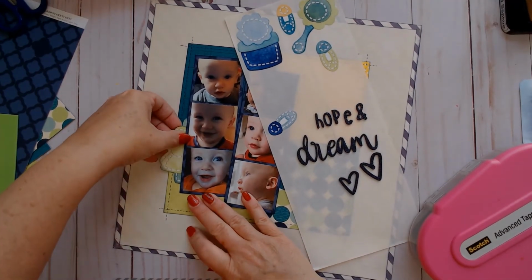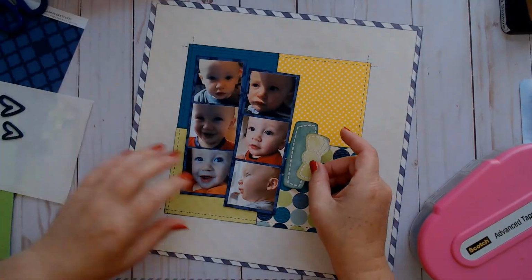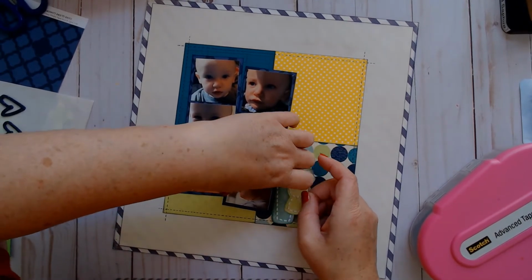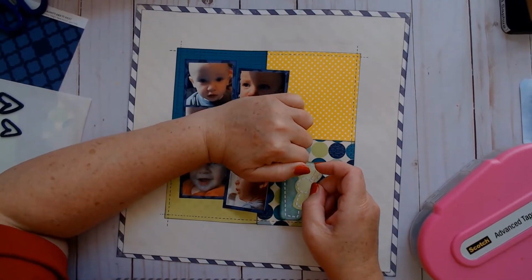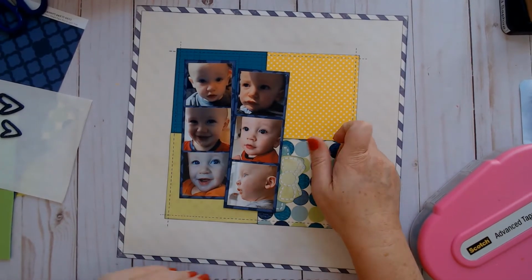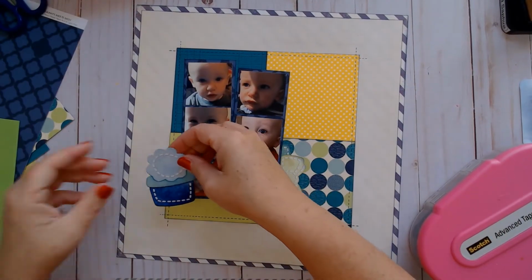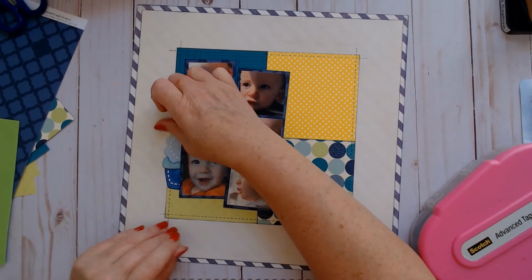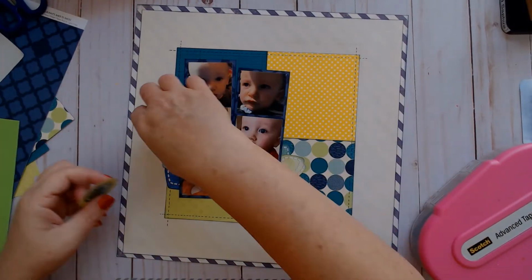I don't know if I like that because it's kind of the same color as the background piece. Maybe I want it on this side. There we go. And then we can take this other one, put it on this side. And then this, oh, I didn't ink this one.